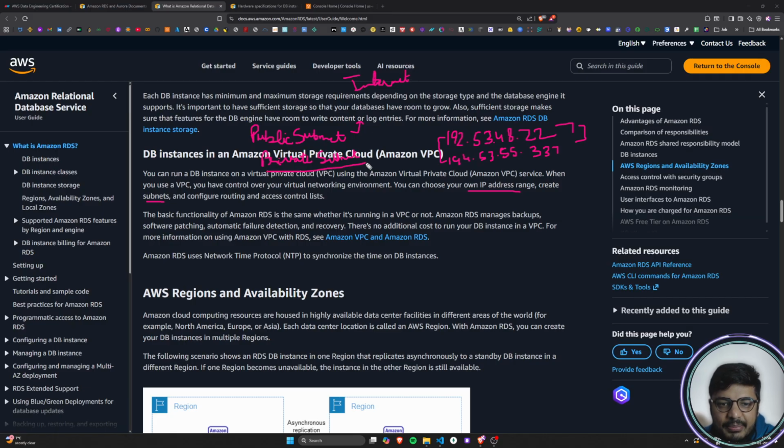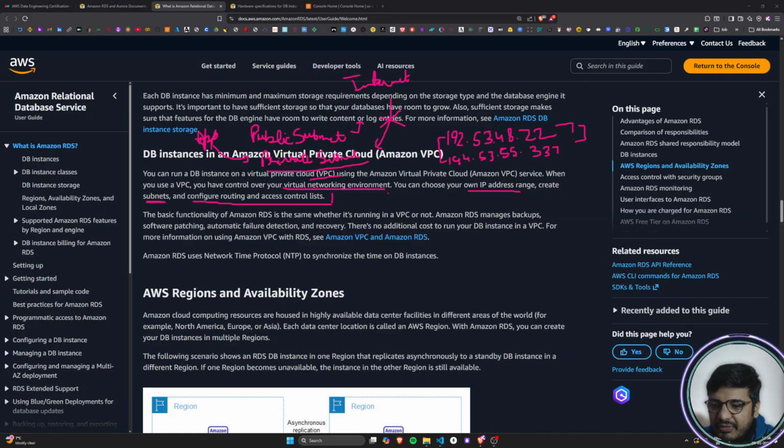But the private subnet is not accessible to the internet. This connection will not be allowed in the private subnet. So obviously I will be launching my RDS instance in the private subnet, and using the application server or maybe the EC2 instances which I will be having, I will be communicating with my RDS instance. Configuring routing and access control lists are also a part of VPC, that is Virtual Private Cloud.